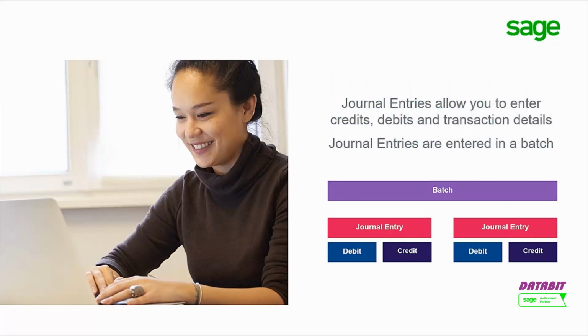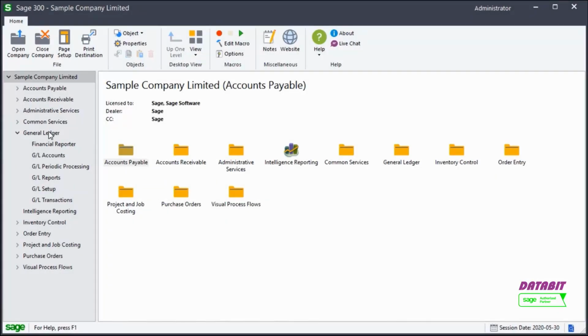This gives you the ability to enter multiple transactions at once, to verify them before you actually record them in the transaction history, and to make edits before you post them if necessary. Once you post the transaction, they are then updated in the transaction history. The batch list window would help you manage this effectively. Let's take a look at recording journal entries in the general ledger.